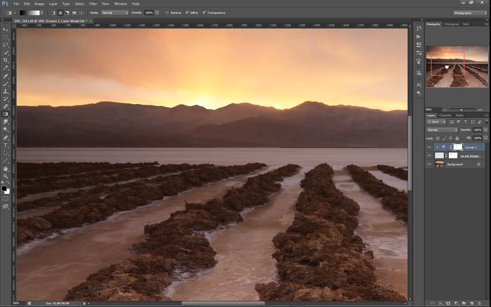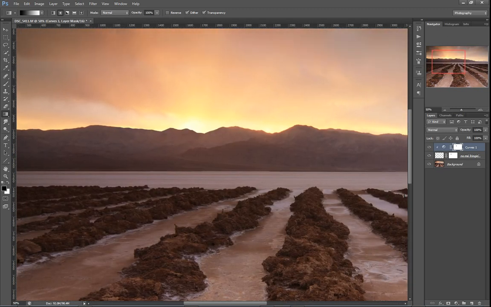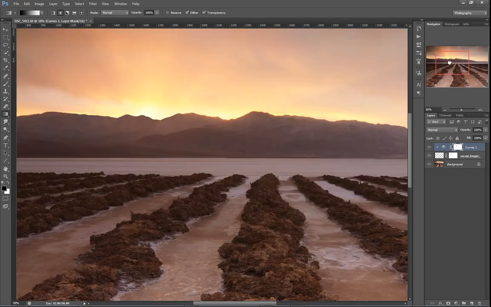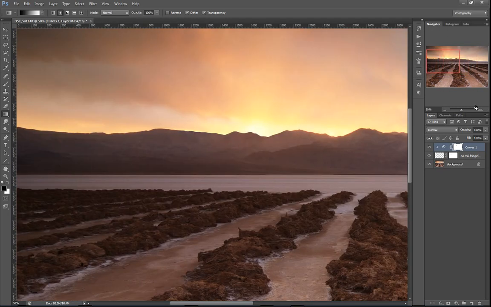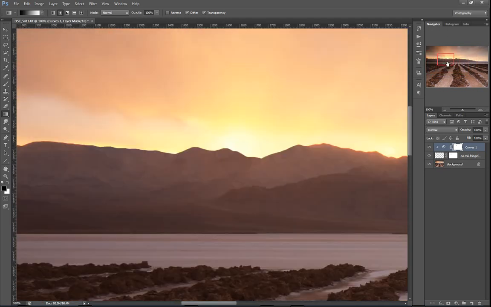Using a little bit of careful selection, clone stamping, and mask refinement, you can do a really great job of cleaning up those ugly edges with that red fringe. And so hopefully this will save you a little bit of time down the road if you ever get to a spot where you're like, chromatic aberration, crap, what do I do?